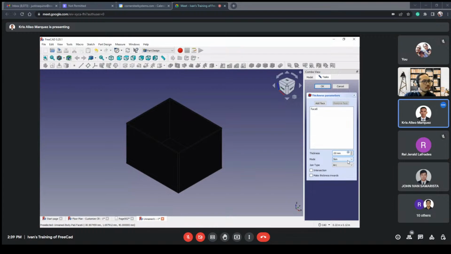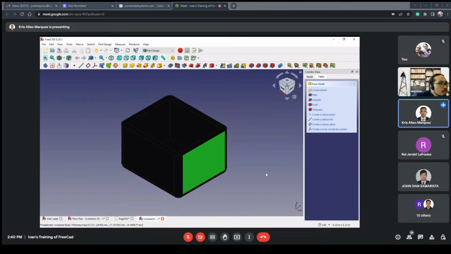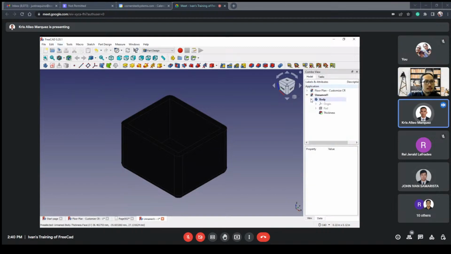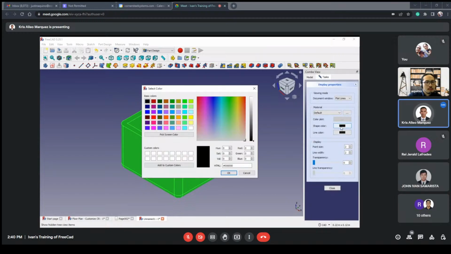And then wala ako na ano. Paano ba pupalitan nito ng kulay? Sige, punta ka sa model. Combo view mo. Yan. May properties yan. Body ba? Body. Right click ata, sir. Right click yung body, right click and then appearance. Okay.